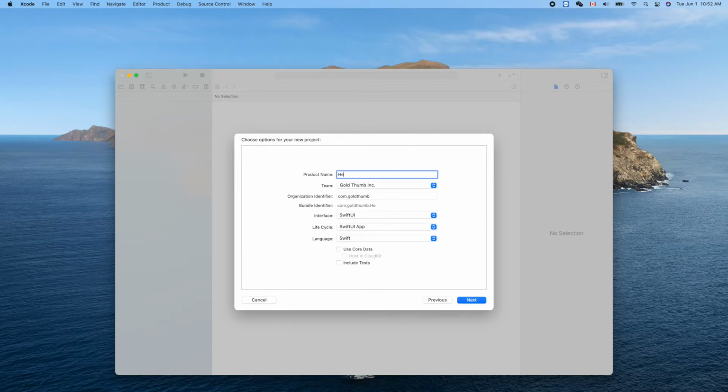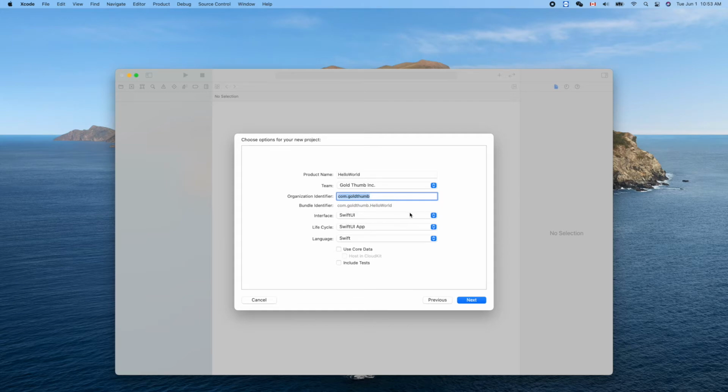Product name, let's just use Hello World. And the team, if you don't have one, you can keep it empty, like None, but in my case, since I am Golden Sun, my company is Golden Sun Inc. Organization identifier, you can use something like com dot your name.